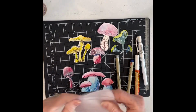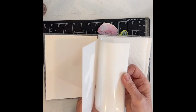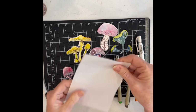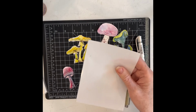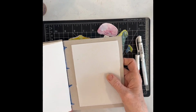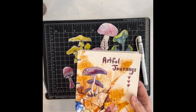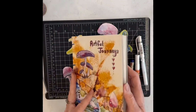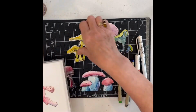And how to store them. Well, one of the things you can do is just buy these little photo books at the dollar store, for that matter, and put some of your mushrooms in there. The other thing you can do is take out some of those pages and glue them. Like what I'm going to do is glue this to the back page of my little sketchbook here. And then I can put some of this fodder in there. And then if I'm out somewhere and I want something that I can work with, I can just take it out of my little envelope, slap it on the page, and get going. In the meantime, I can kind of store them in here.